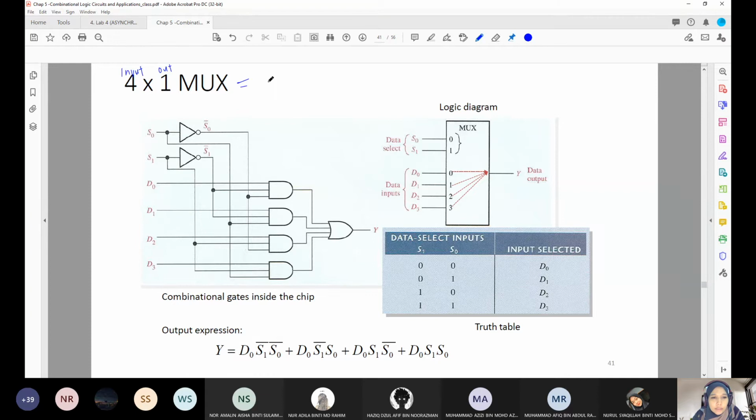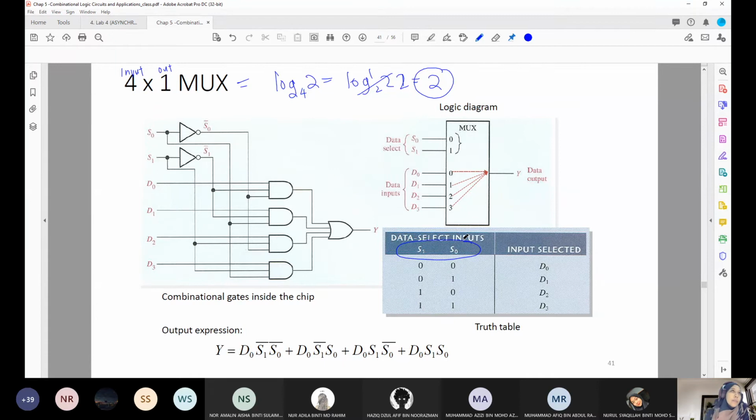How can you find the select inputs? It is log base 2 of 4, which is equal to 2. So in this 4 times 1 multiplexer, we have 2 select inputs.